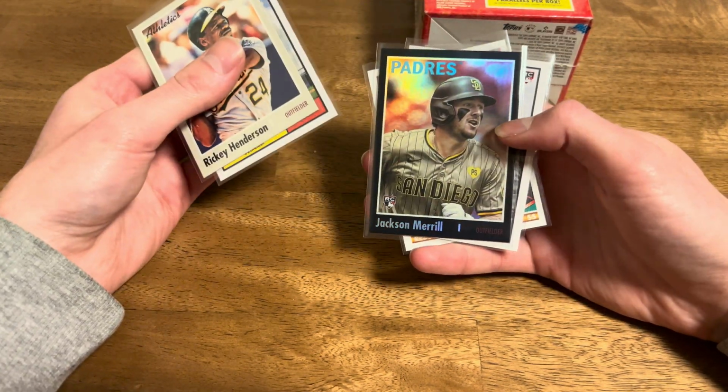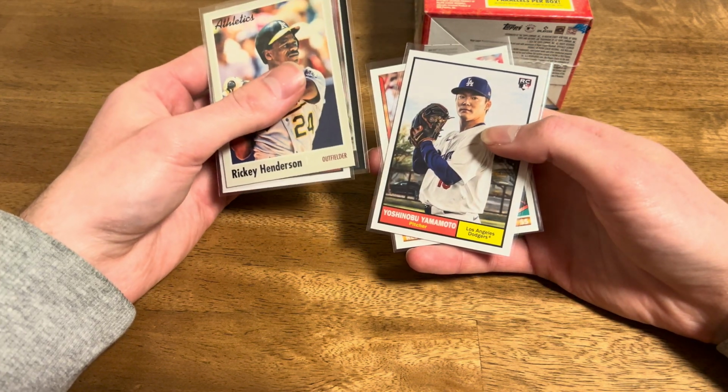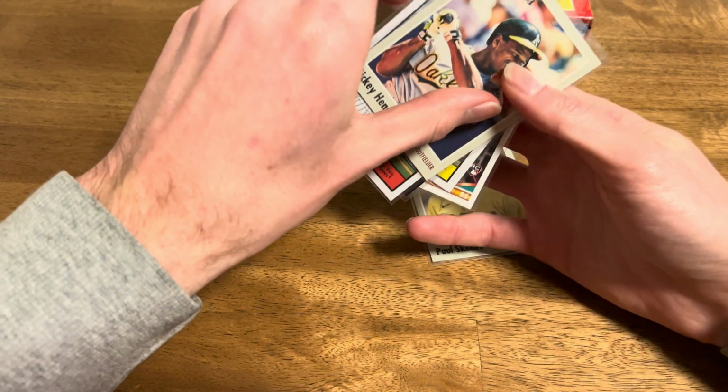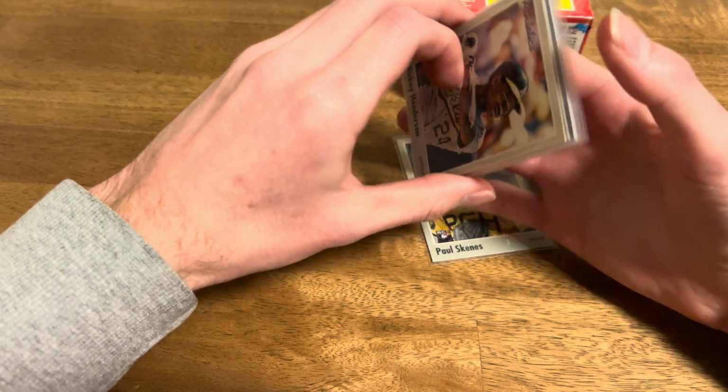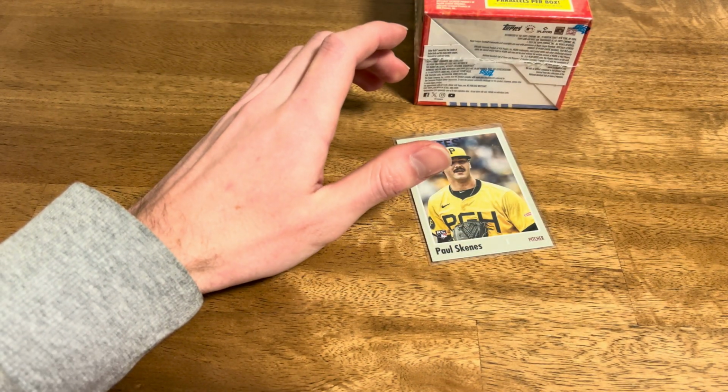But a Dominguez, a really nice Merrill black, Yamamoto, and then an Ellie. And then a lot of the other rookies, Evan Carter, Cowser, B-level guys.